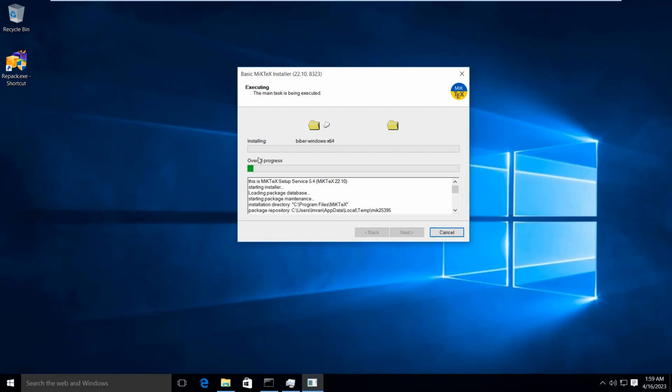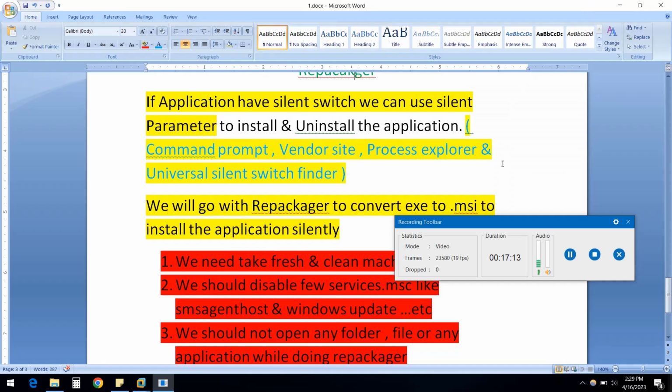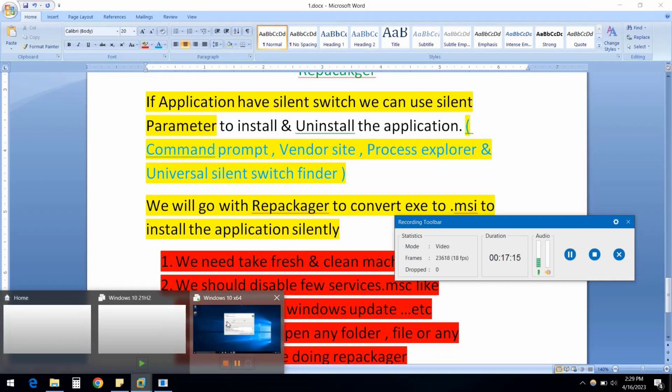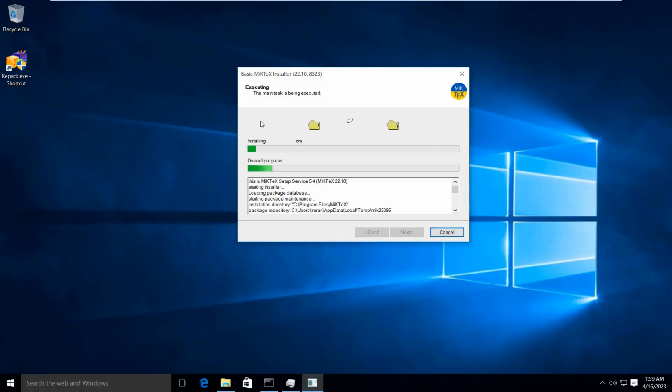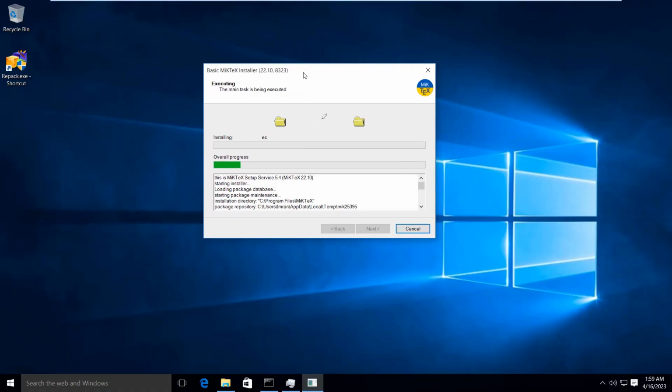That's the reason we should not open any application, folder, or file while doing the repackaging, because that will create junk information. That is the best practice to avoid junk information in the repackager.